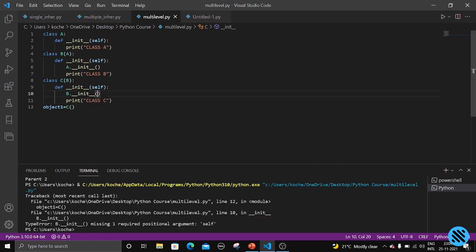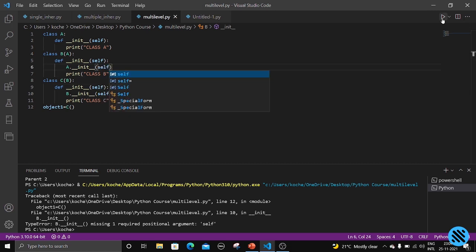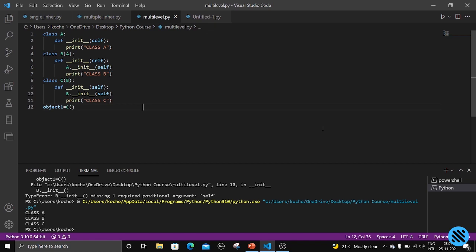So it seems we have forgotten self once again. Let us try to run it. Yes. So let me explain what is happening here. First we have created class A and we have created the constructor here. Inside the constructor I just put a print statement that is class A, and one more class B, and here A is being inherited into B. So now B is a child class, A is a parent class. I have created a constructor and I tried to inherit the constructor of class A, and I also put a print statement that is class B.